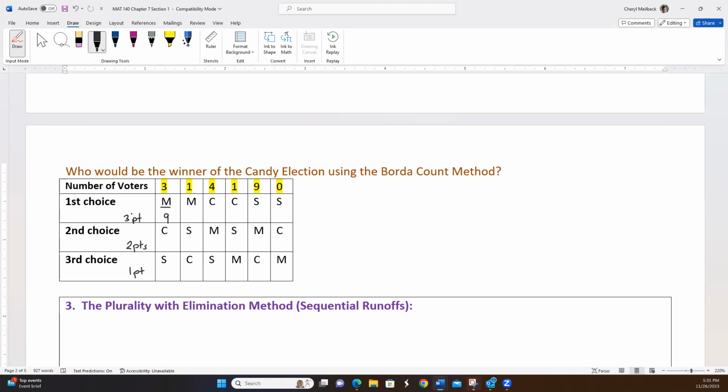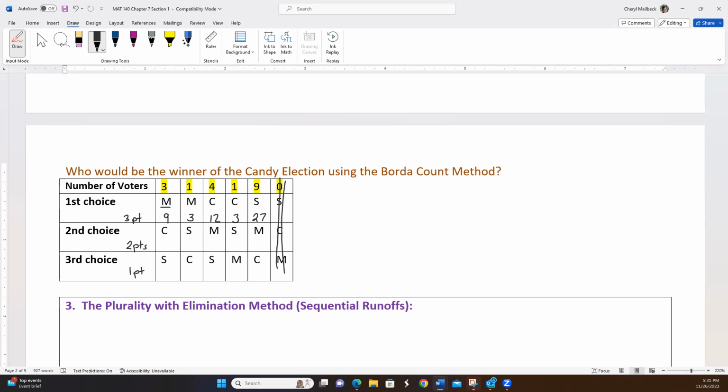And then if I continue assigning 3 points for each vote received, then in this column, M would get 3 times 1 or 3. Here, C, Crunch Bar, had 4 first place votes. For each of those votes, they're going to get 3 points. So 4 times 3 is 12. And then here we'd have C getting 1 vote. So he'll get 3 points for that vote. If we look at Snickers bar here, they had 9 first place votes. So they're going to get 3 points for each one of those. And 3 times 9 is 27. And here's 0. We don't even need this column.